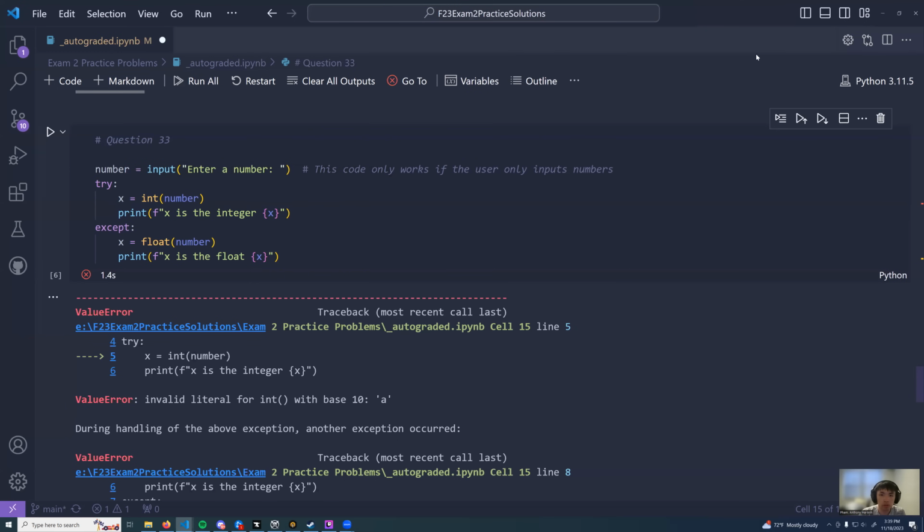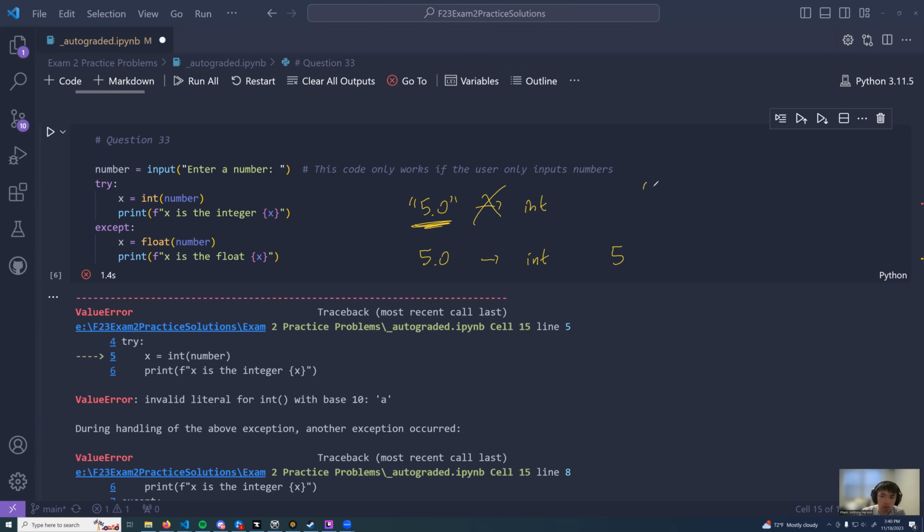Why does the try block fail? Okay, so if you cast the string 5.0 to int, this is impossible. You can turn the actual float into an int, and that's completely fine. That gives you 5. But to cast the entire string to an int, you can't do that.